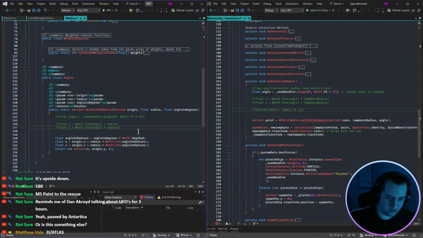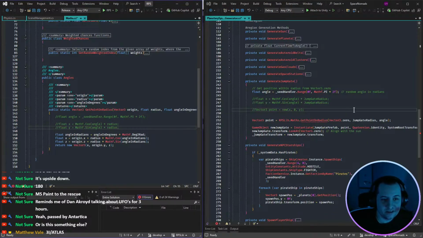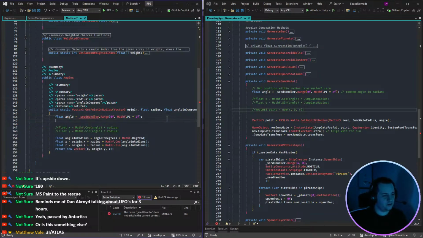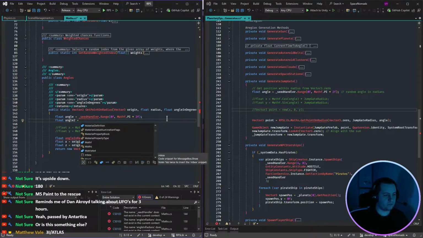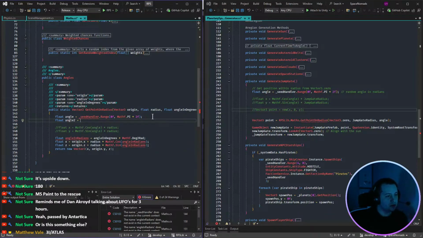Right, let me try and get this done. I expected it to be simpler than this. The angle we want is always going to be the same here. I just don't want to use the seed handler. But we do in this case, which is frustrating. Angle 2 equals range. Is there a different way to do this?